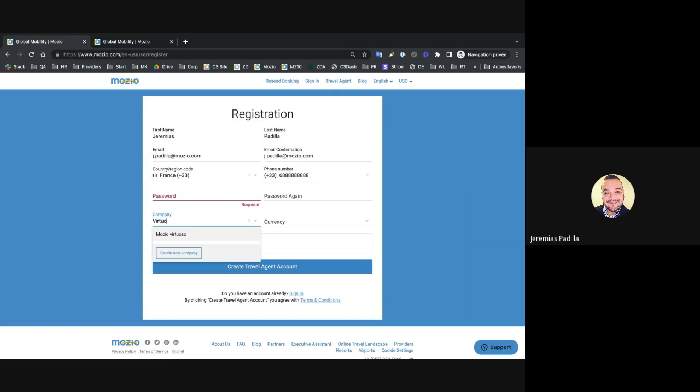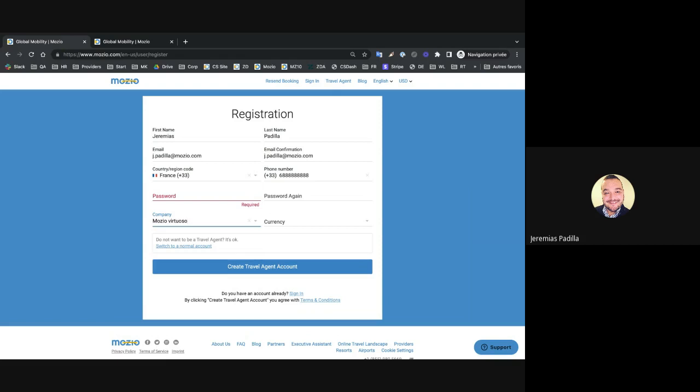What does this mean? That somebody else, either a manager or a coworker or maybe the owner of the agency, has already created at least one profile with Mozio. So if you know that is the case, you can simply click on that entry for the specific company, and you'll be associated with that agency.